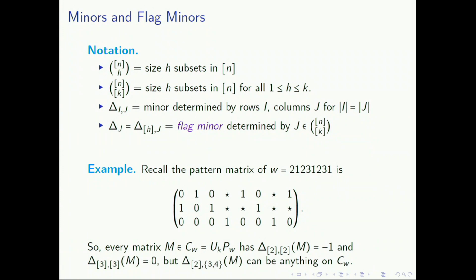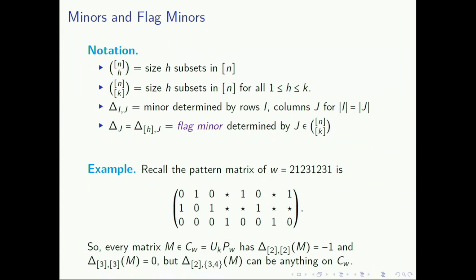And then I don't know if you've heard this term before, flag minors. A flag minor is just where you take a subset of the columns, and whatever size that is, take the corresponding top rows of the same size, and you get a minor. I like this terminology. It's been used by Bernstein, Fomin, Zelevinsky in the 1990s. So let's use that. I would kind of like to call them northerly minors because they start at the top, but flag minors is definitely in the literature. So this is what I want to pay attention to, these flag minors.